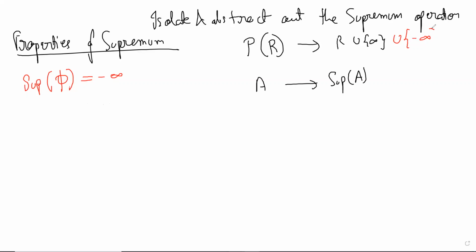So every real number is an upper bound, right? Because if you take x, x is bigger than everything in the set because nothing is there in the set. It's true in a trivial sense. But to prove that it is true, you have to go by contradiction. Assume that it is not true. So there is a real number x in phi such that it is bigger than that, but then there is no such thing. So that statement is false. So the negation is false, so the statement will be true. There we are really using that false of false is true, that double negation is always true. So this is what we are using.